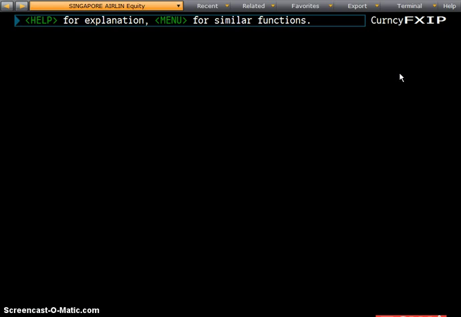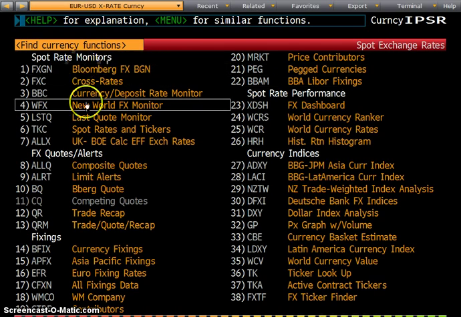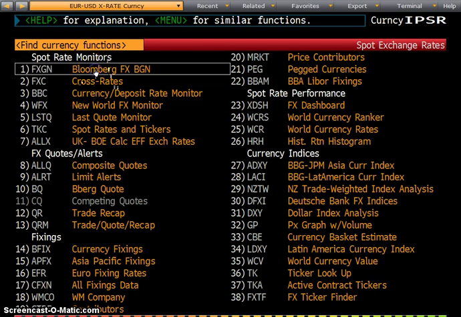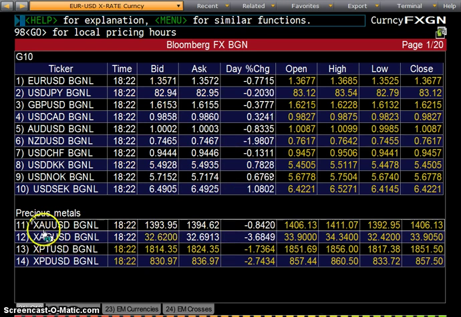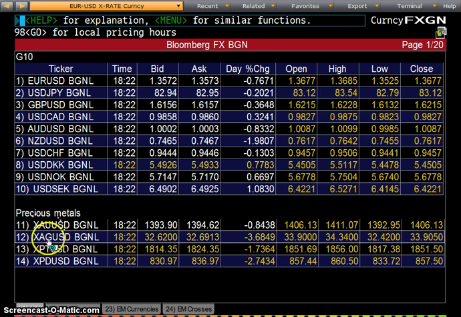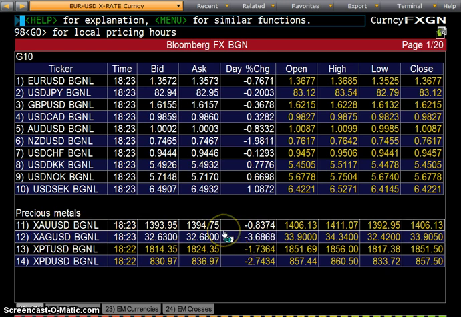Let's just click on the spot rates, and you can monitor the spot rates or cross rates. Let's just go to FXGN here. You can see the different foreign currency rates of the G10: the euro dollar, dollar yen, pound dollar, dollar Canadian, Aussie dollar, New Zealand dollar, and look at the bid and ask rate and what it has been doing today. One of the biggest movers is the New Zealand dollar. The earthquake in Christchurch has really affected it. It's dropped 1.98%, and XAU is gold, XAG is silver. They're both down today as well.